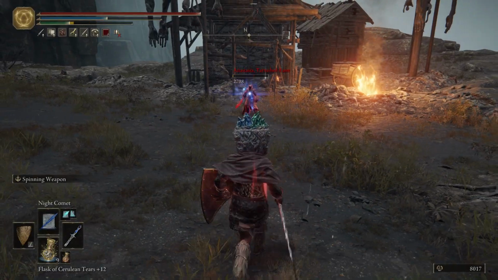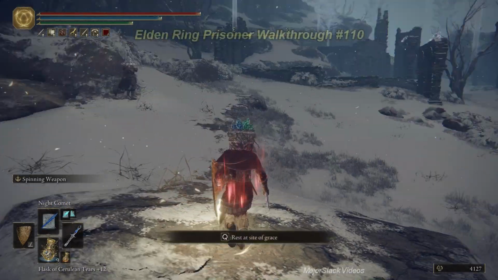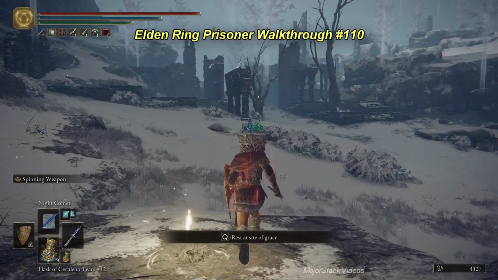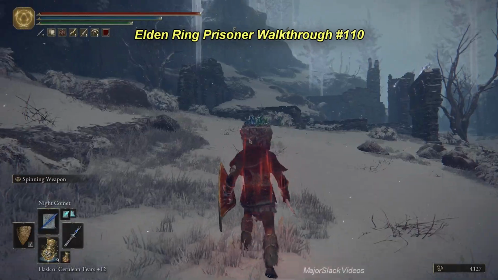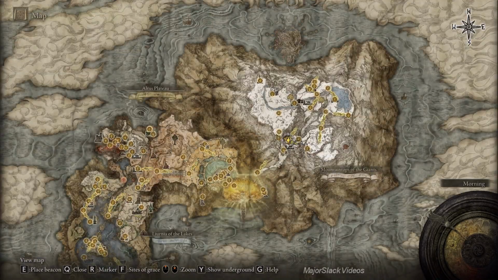All right, all three Anastasia invasion missions. Let's go, let's get it done. Okay, we last left off here at the Zamor Ruins. I was doing a little farming, and the first Anastasia invasion mission takes place at the Smoldering Church in Caelid.